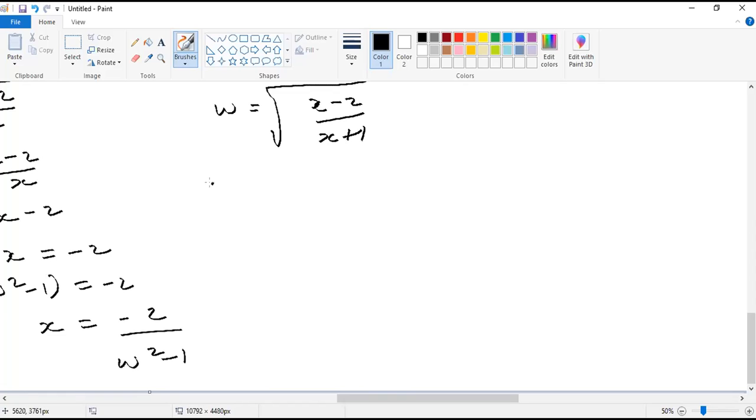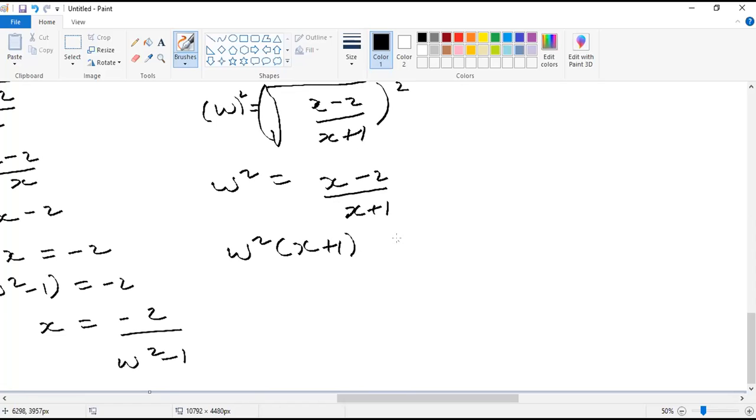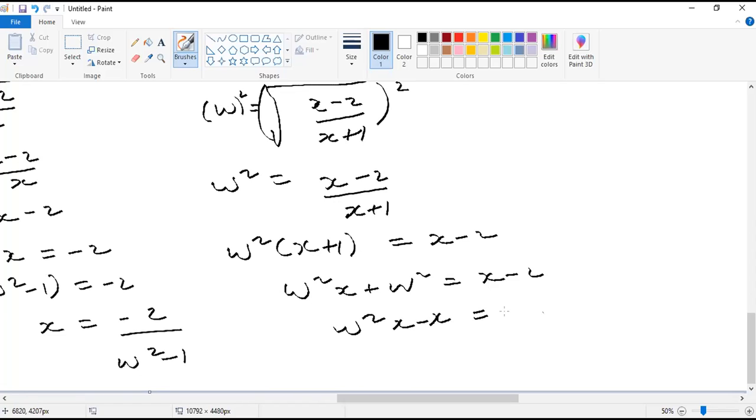So I'm just breezing through. So square this side too, the square root is removed. Make sure it's working. Square, square. And then we just do as we did before, multiply both sides by this times x plus 1. And we go through again. Group the x's over the other w.